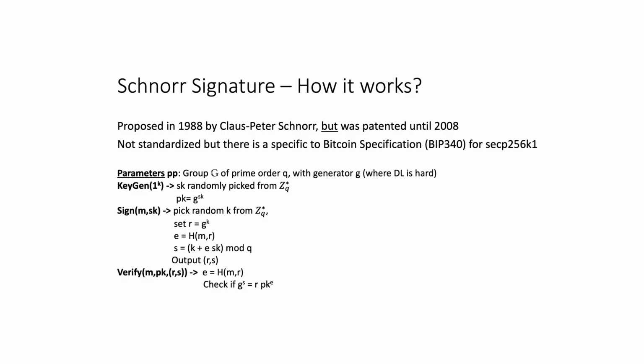So to verify, it's actually easier to see why the signature verifies. You need to recompute E, and here, if you obviously include the public key, you have to include it here as well. And verification is pretty simple. You just take the generator raised to S, and if you see S is this k plus E times secret key, so this is G to the k, G to the E times this sk, and that's R, which is again G to the k, so the two G to the k's go away, public key raised to the E, and again if you see G to the E times this sk, you can see that things actually cancel out and this verifies. It's much easier to see that it verifies compared to ECDSA.